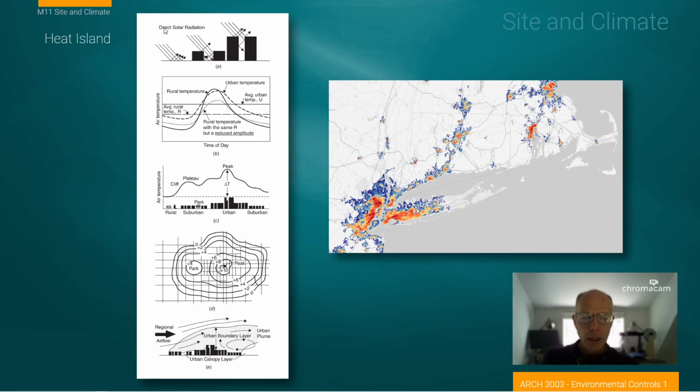That's created by the idea that building systems, because they create a fabric or a complexity on the surface, reflect a lot of light, and all that light gets absorbed into building surfaces. And there's paved areas that are dark. There is no vegetation or light vegetation in dense urban areas. And all of these work together to create this idea of an urban heat island.